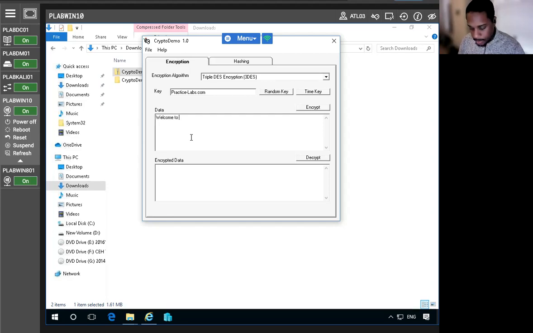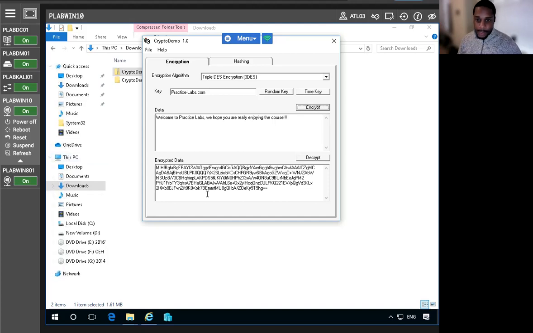Perfect. Now I'm just going to click the encrypt button so that I can see the result of the encryption, which will be displayed in the encrypted data field, right here.